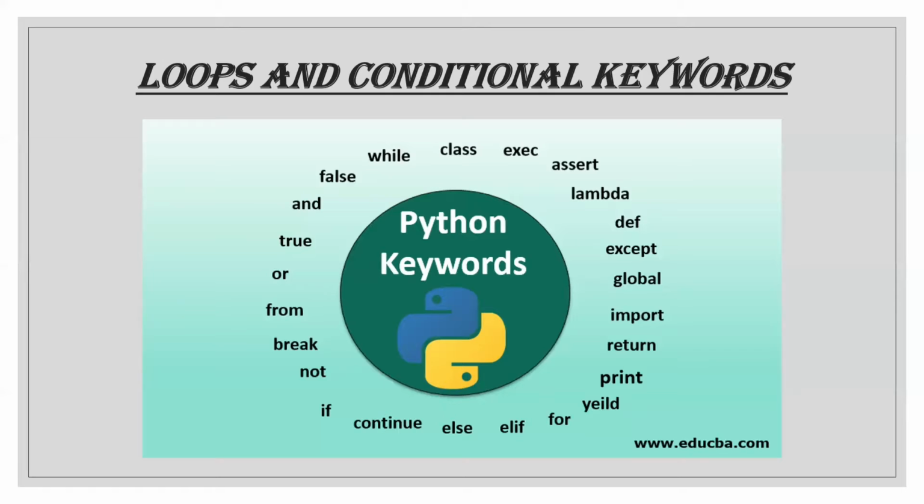Firstly, what are loops? Loops are sequential codings which keep on running again and again, and it never stops. For example, if I write x is equal to 5 and then I keep on printing it until the value of x changes, it's going to print the value of x so many times. So a loop keeps on repeating itself again and again until we put a condition there and specify that this loop has to continue until it reaches a certain situation. Like this, there are loops and conditional keywords which are used to make our programming more convenient. So let's have a look at the three.